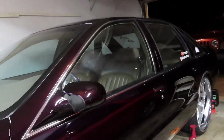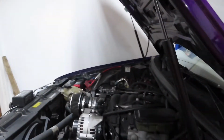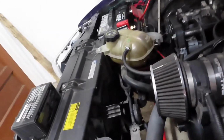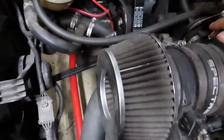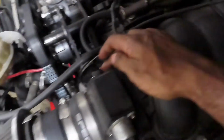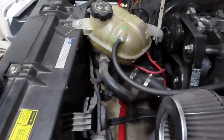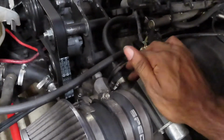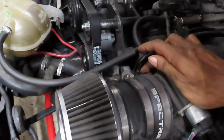Well, as a matter of fact, he said that he was gonna come over here either Monday or Tuesday and check it out, because he said sometimes the screw backs out. It's a screw. Where's the screw at? I can't see it because I'm over on the other side, but y'all probably can see it from where y'all are. There's a screw up here somewhere. It might be right here. Nah, that ain't it. I think it's right here.